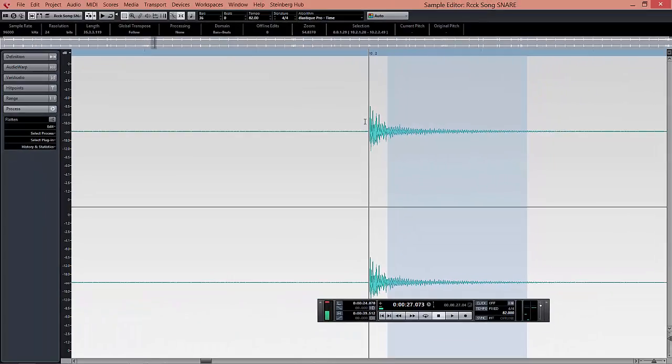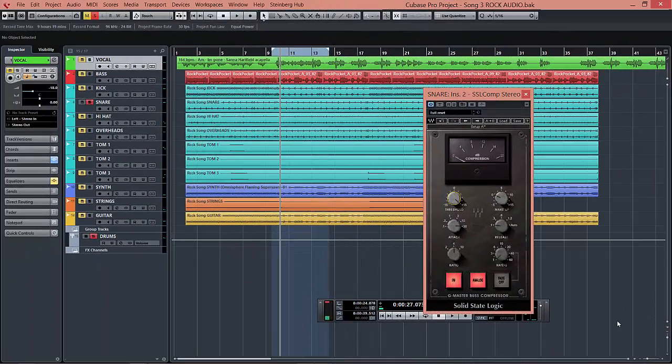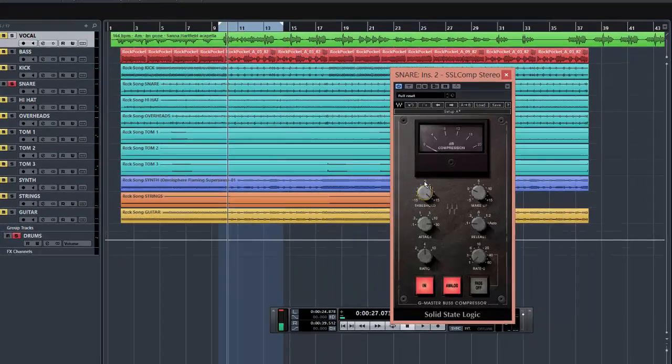Now, let me let you hear what that sounds like. Okay, so here I'm going to take the compressor and I'm going to do the exact same thing I did with the vocal so you can hear what that sounds like. So let me play the track and then I'll adjust my threshold here. My ratio is already set to 4:1 like I had it. My attack time is always slow, so I can adjust that once I get it in. And I'm going to start adjusting the threshold until I get 4 or so dB of compression. So here we go.